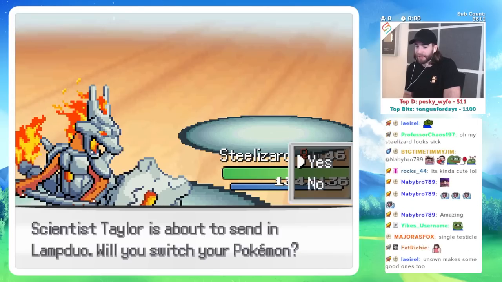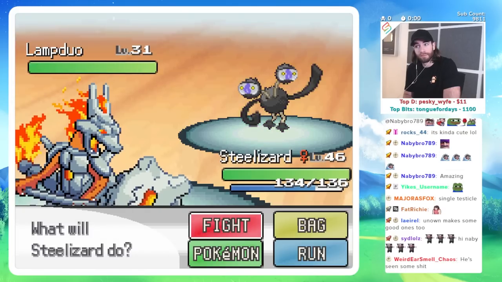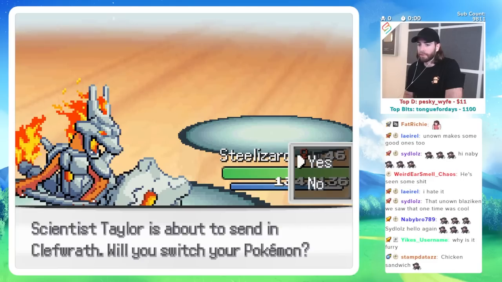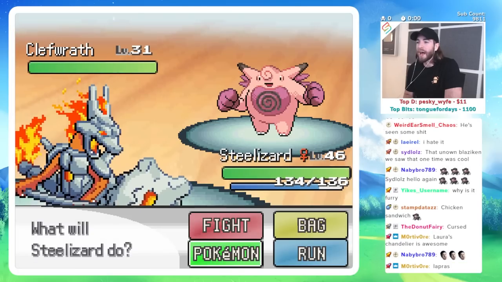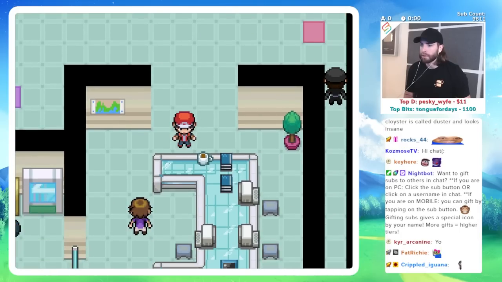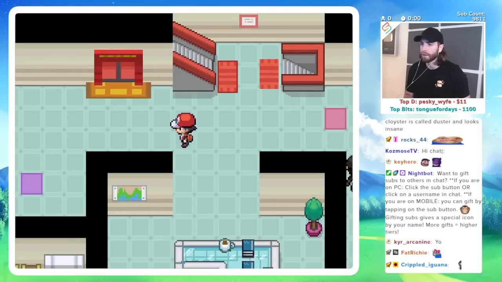Lamp Duo. I think it's disgusting. And we got a Clefraf. Cleffa and Poliwrath. Guess we can just... Dude, that thing's kind of cool. It's bad, don't get me wrong, but it's kind of cool. Alright, what's over this way? Alright, so there's a lot of new stuff here.